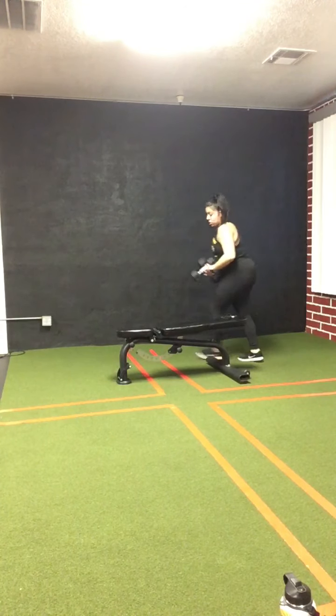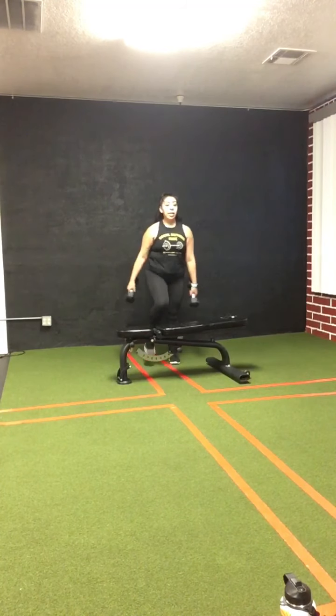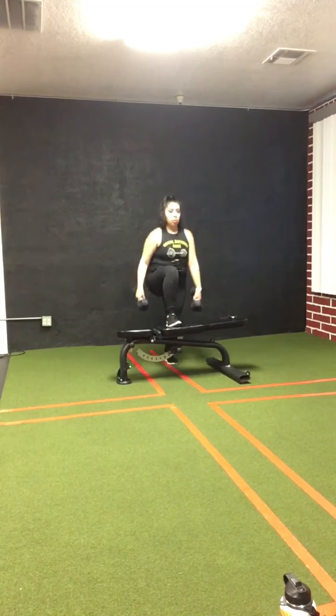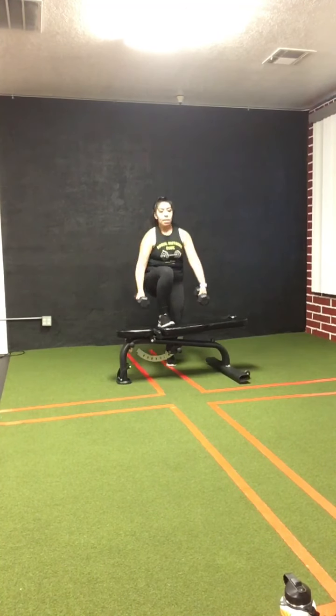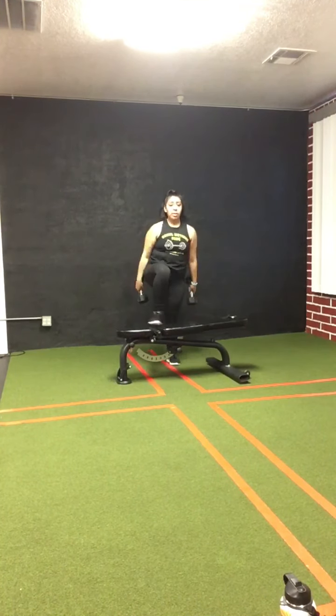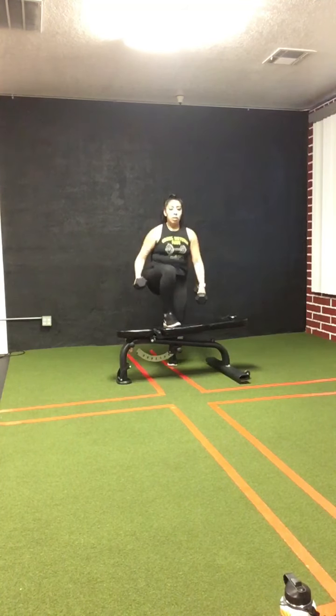Again, dumbbells to your side. 15 on each, either alternating or give me all 15 and then switch, as long as 30 happens at the top. Remember, one time only, only step up, so just make it happen. Don't think too hard and long about them.